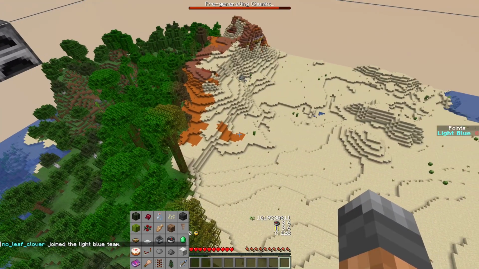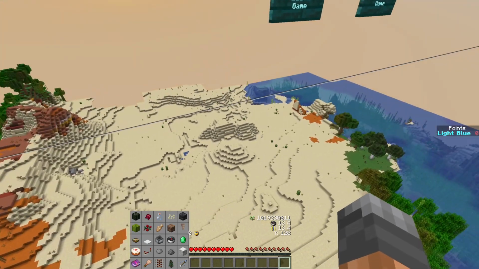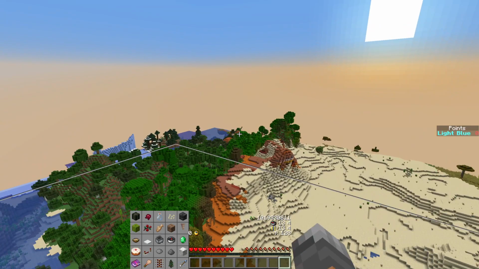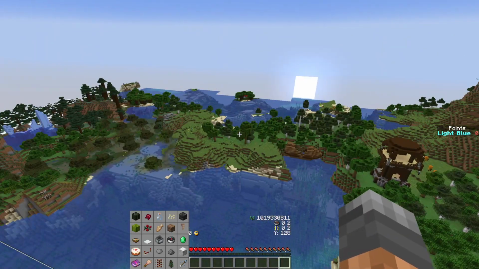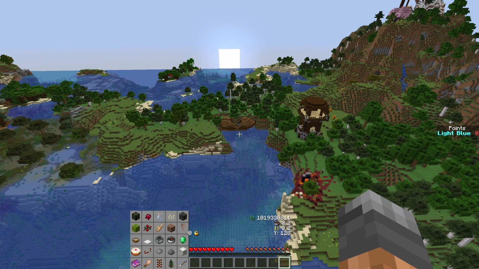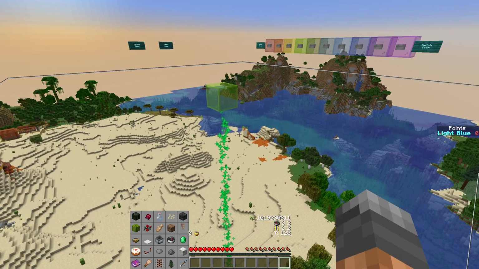It's very good. That's a huge desert. That is a huge, huge desert. There's the Savannah Village. What else do we have? Some jungle, obviously. Ruined Portal Outpost. Pink up there. Ship right there. I don't know. Interesting spawn point, honestly.